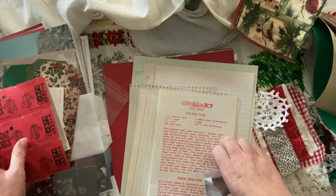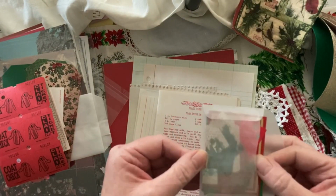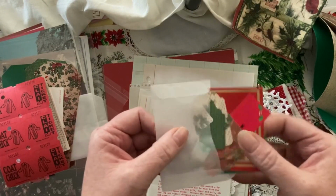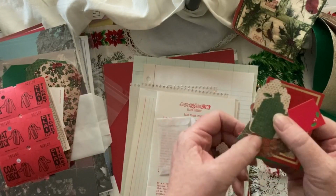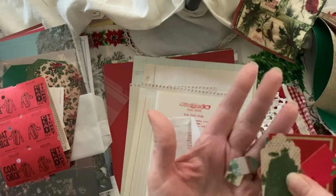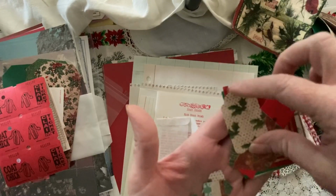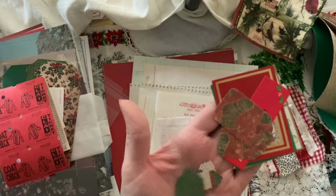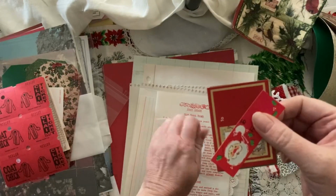And then this little envelope, which is a little glassine envelope. We've got some mini tags, also matching. So there's 2 little mini, so tiny, and 2 medium and 2 large of the mini.